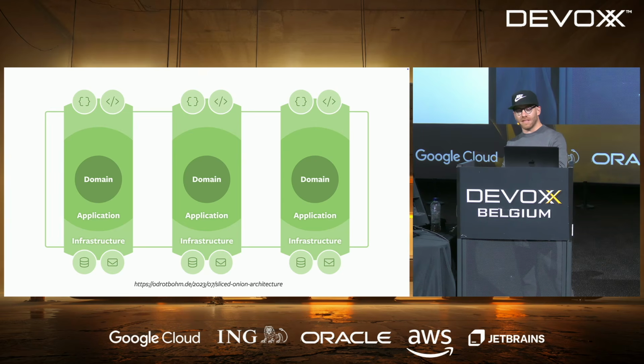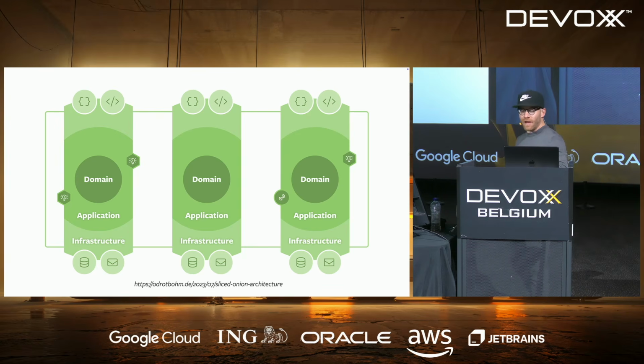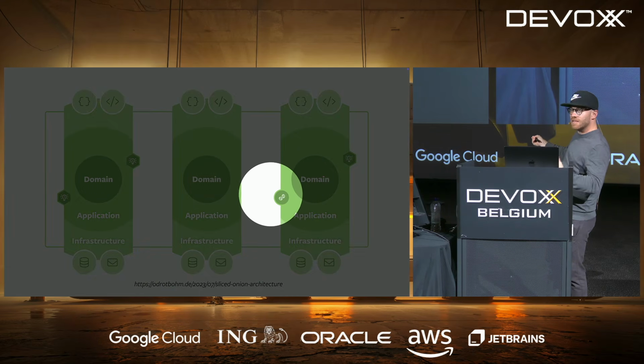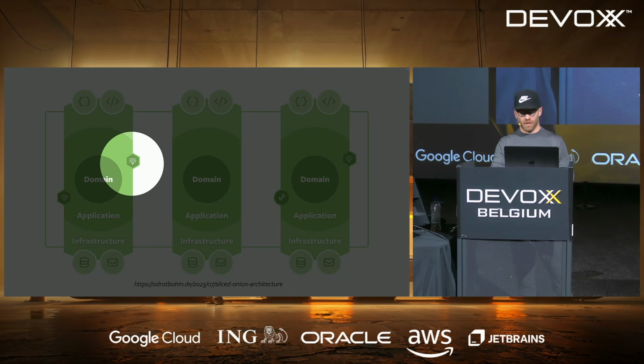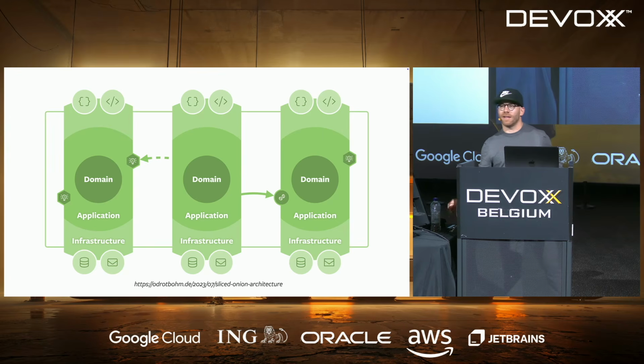Even better, because that gives us the ability to let these individual sliced onions interact with each other by, on the application ring, exposing either Spring Beans, right, like instances that someone else can invoke, or publishing events. That's the typical thing that you do within a Spring application, right? So that's what you would do. The interaction would not, in contrast to having full onions for each of the 3 columns here, need to go through the infrastructure ring into the infrastructure ring of the other thing, and then do some kind of mapping and what have you. We can just have Java code on the edges of the application ring, and then let those interact with each other.